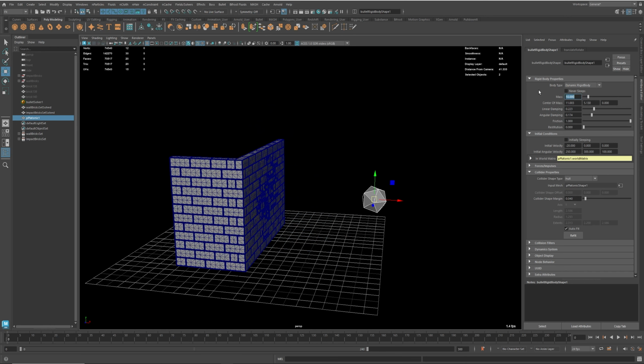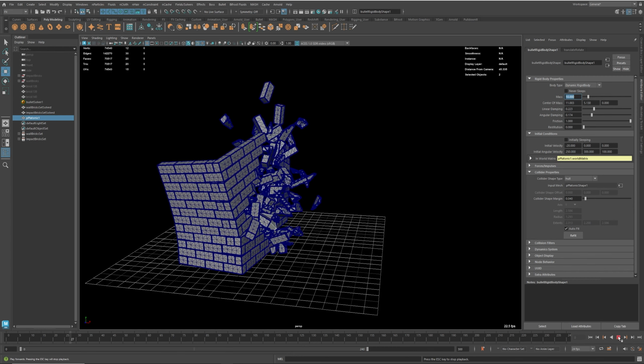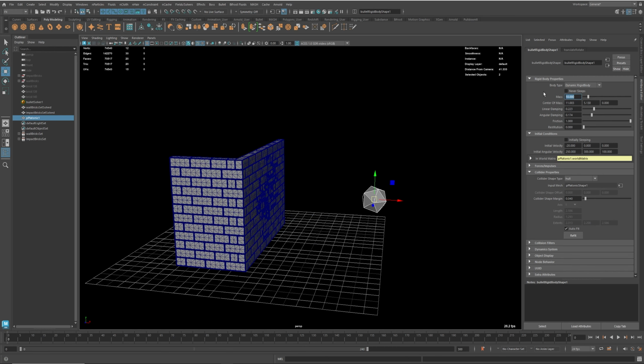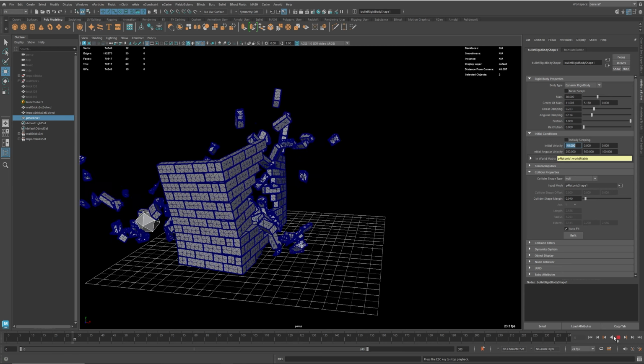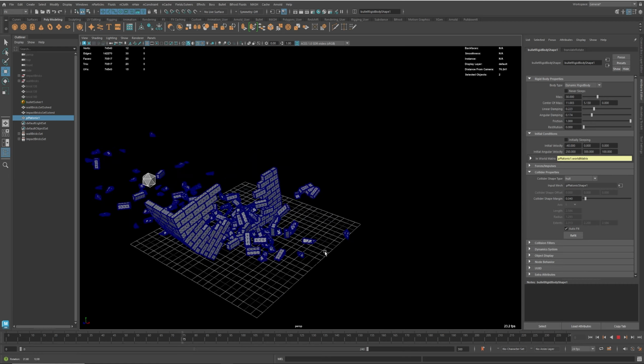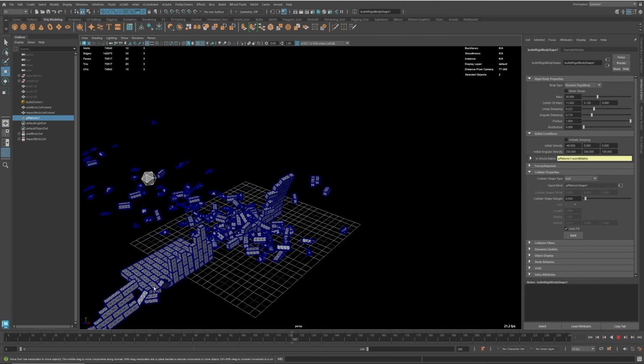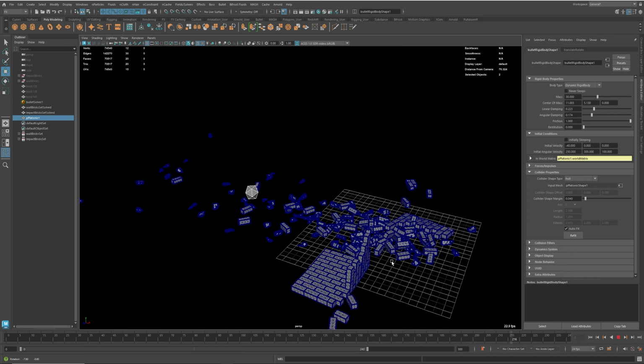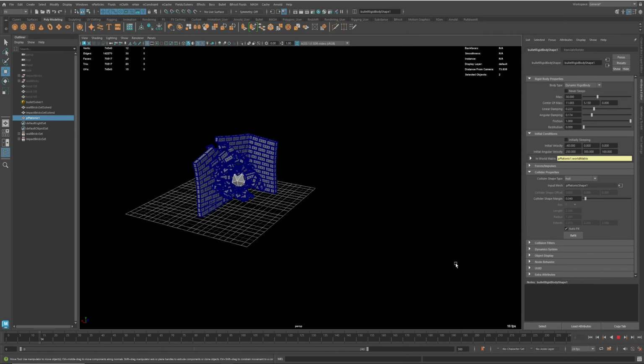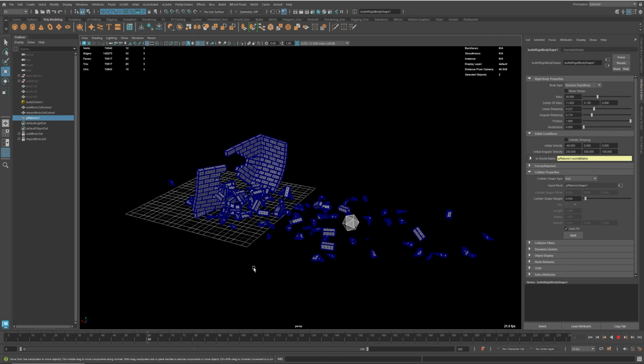So I'm going to turn this mass up, say something like 10, and run it again. That's still not enough. Let's go to 30 and let's give it more speed. So negative 40. Right. And there we go. So it goes through the wall. Notice how some of these stick together until they encounter a force big enough to split them up. Okay. So that is our simulation right here.